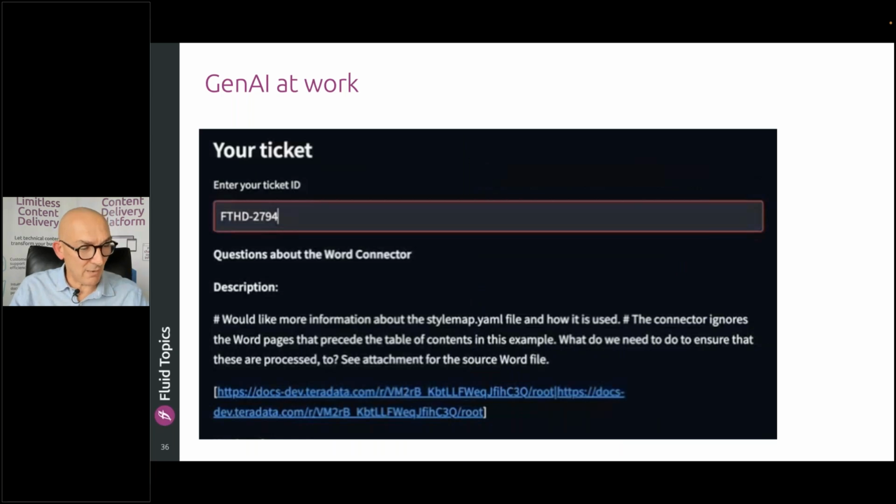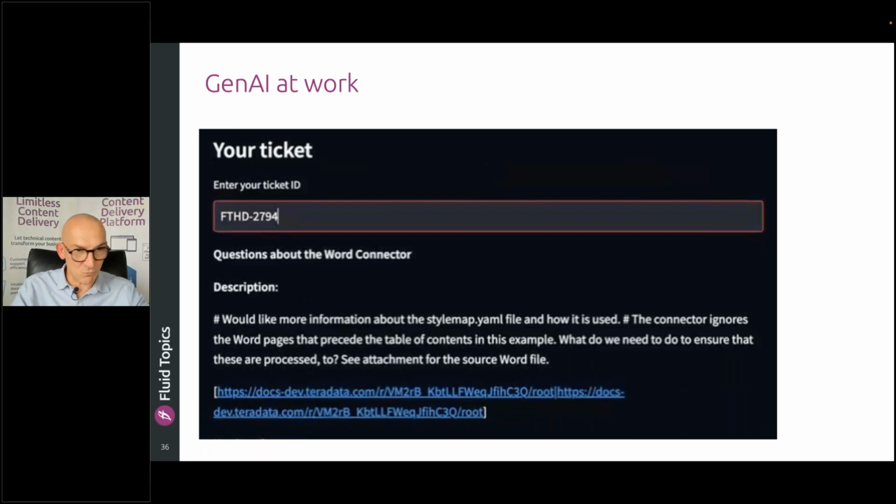Another example, which I love a lot, and I think I'm not disclosing any secret here, is a real life question from Teradata, and it's about a Word connector. We have a connector where you can publish Word files, and it restructures the Word files automatically as if it was structured content. And you can configure this connector, give it some hints in a configuration file called stylemap.yaml.